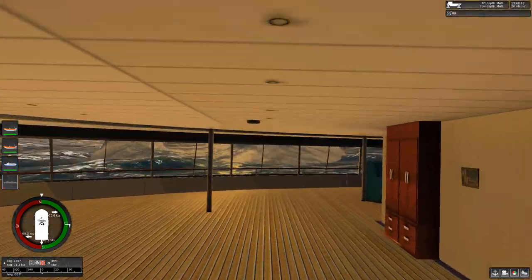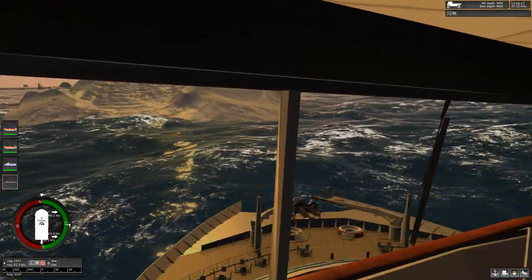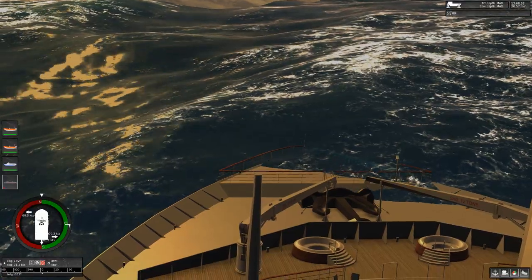All right, here we are on the bridge of the vessel. Now, how are we looking at the bow? Yep. There it is, folks. The bow of the vessel is taking on water.